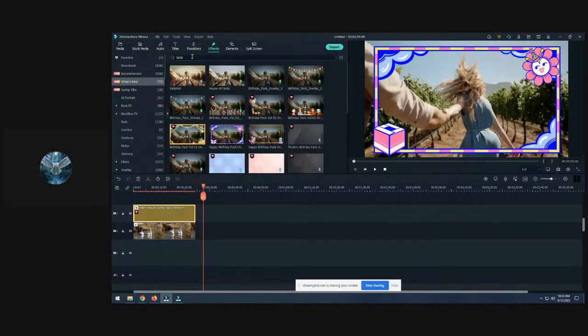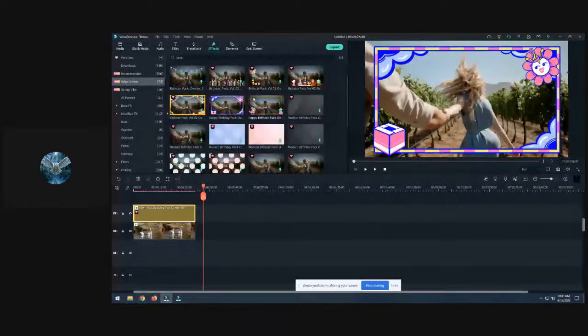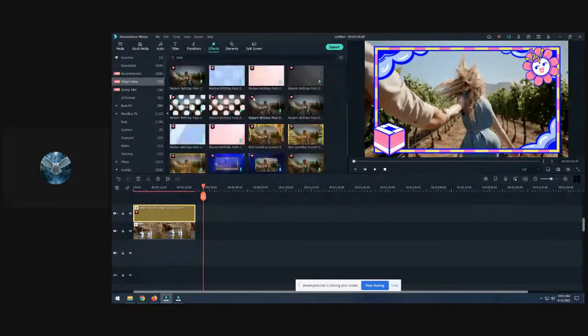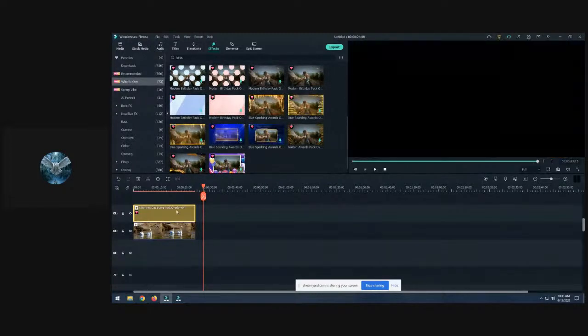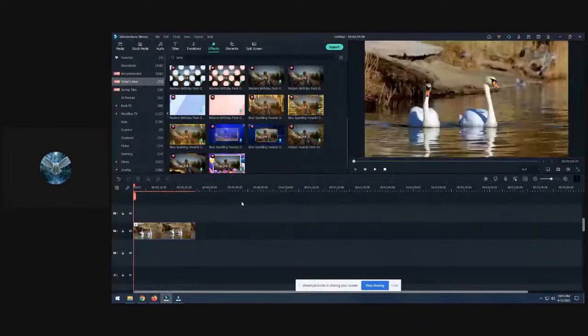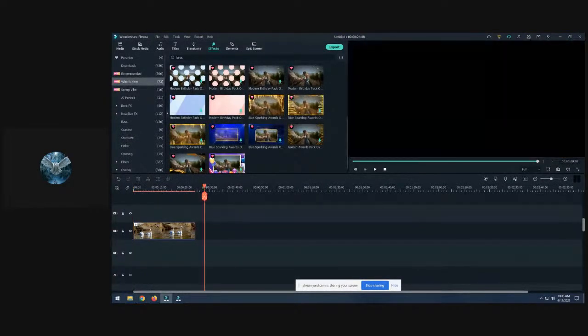Let's try what's new. If you haven't used these effects, they'll have to download. You see that little download?